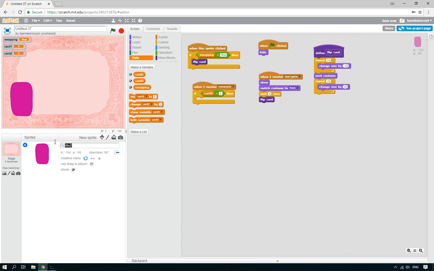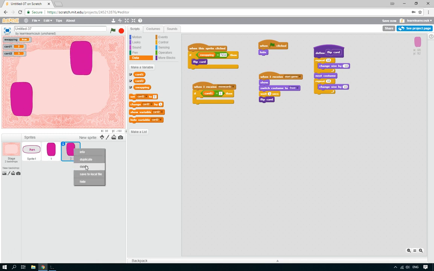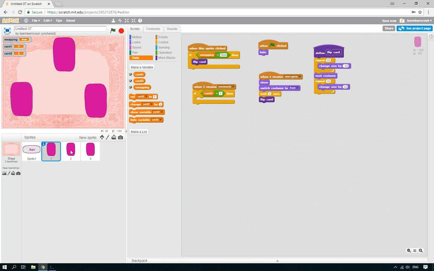But how do we do that? Well, let me show you. First thing we do here is rename sprite 2. So click on that there. Rename sprite to 1, because that's going to be card 1. And we're going to duplicate these. I'll just show you. So we have card 2 and card 3. I'm going to delete these in a second, but just to show you the example. So these are all numbered 1, 2, 3, and those are their names. You see, his name is 1, his name is 2, his name is 3.